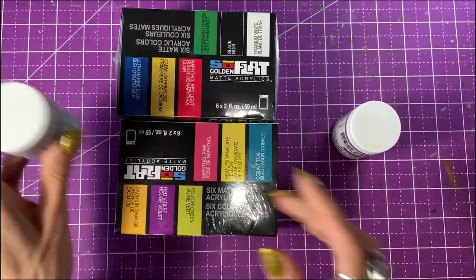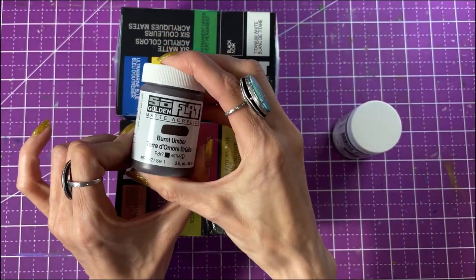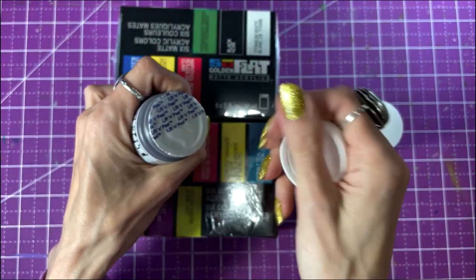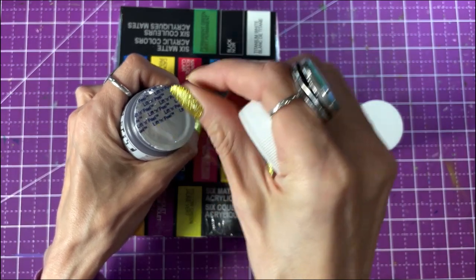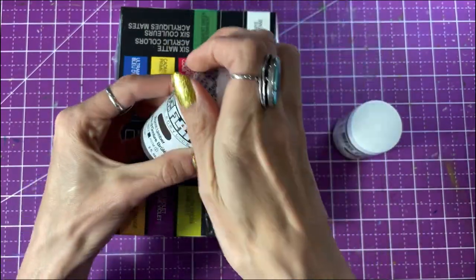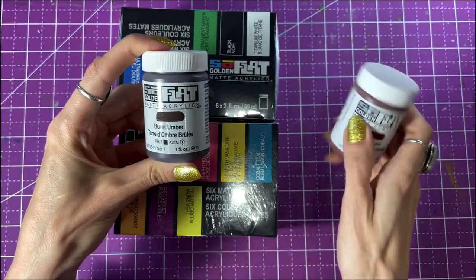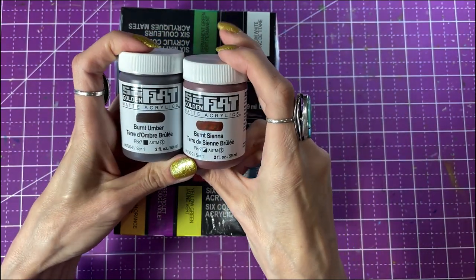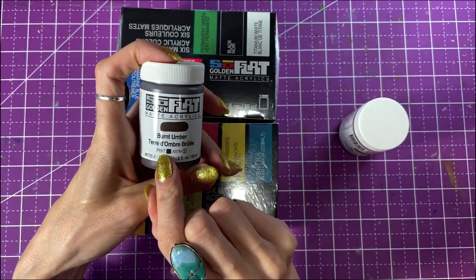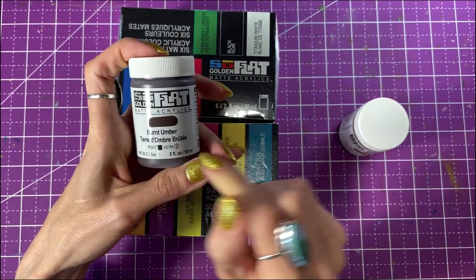So before we open them, let's look at the individual jars. So the jars are cute, adorable. I don't know how practical those are. I don't know if I want to contaminate the color if I put the brush back into the jar. I think I would still put a little bit on the palette and use it like that. So it comes sealed, as I would expect. It has a little swatch on the jars, kind of gives you an idea right away of the opacity. It has the name of the color, pigment information. Again, it has the opacity information and the light fastness information.